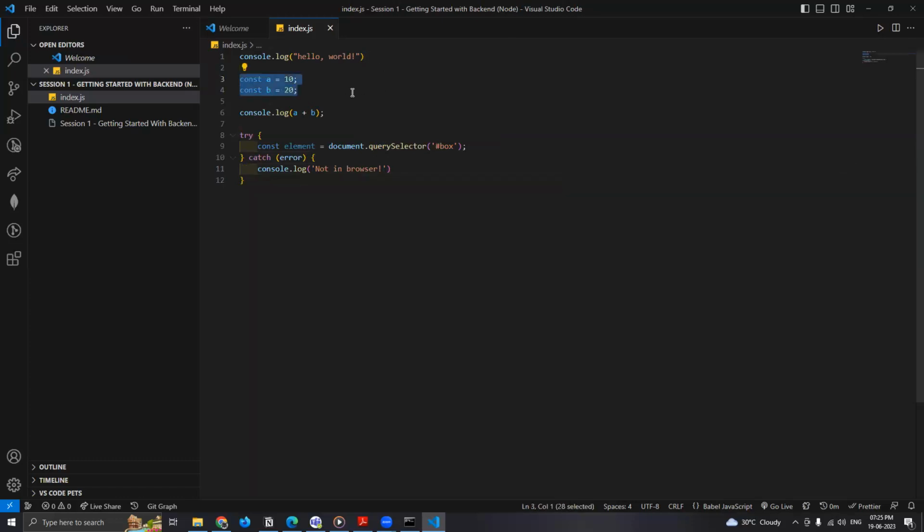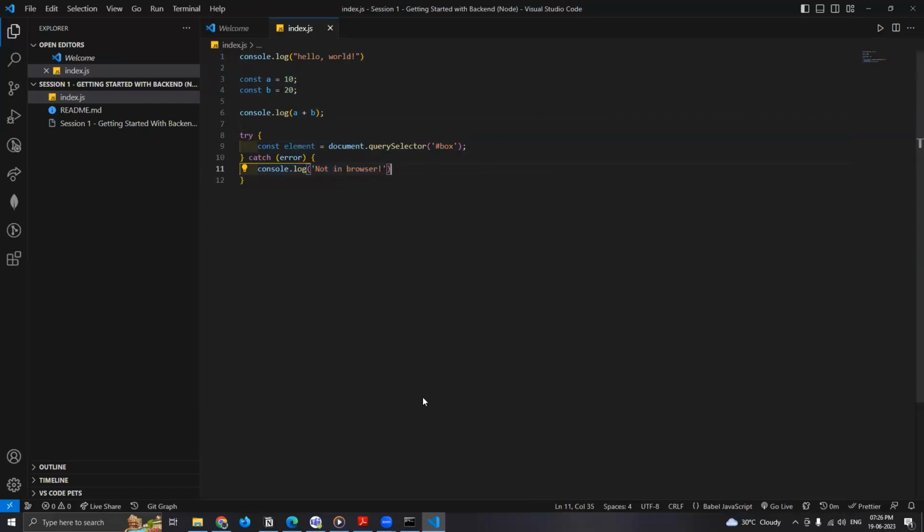Then I'm declaring two variables a, b, adding them. And then inside my try-catch block, I'm basically using the document DOM API. And if this gives any error, which we expect it to give since we are not in the browser, it should console log not in browser.